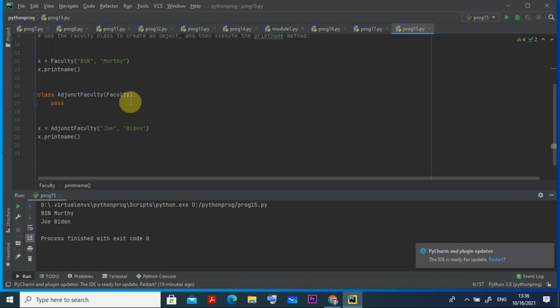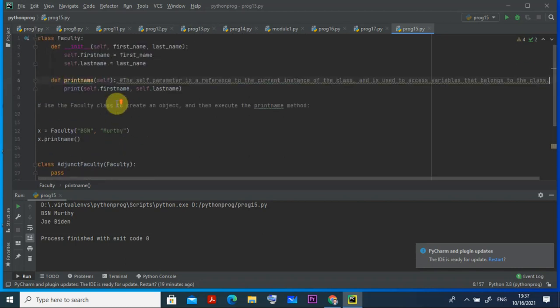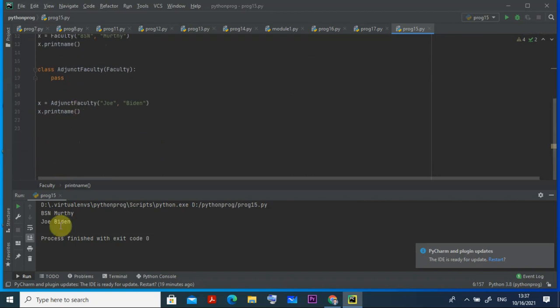What is the base class name? I am putting it here. Base class is faculty. You see, my base class was faculty. Okay, right? So the master class was faculty. Then it has inherited, right? So this is the way we can go, and we can get the solution for this concept of class. Then I will be going for this module.